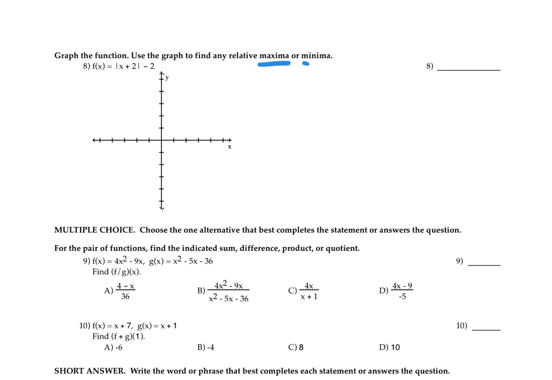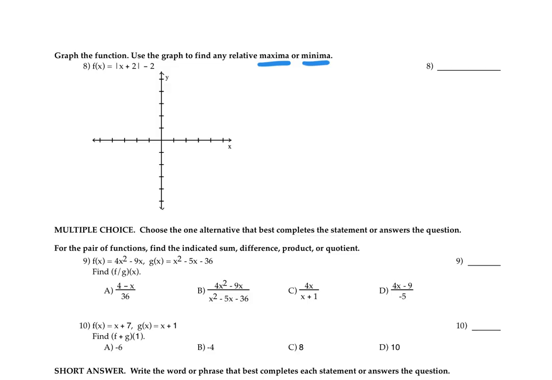Okay, what I'll tell you on this one is kind of like the one we did just a second ago, but we're only looking for the maximum or minimum. You don't have to do increasing and decreasing here. So graph it. And on the graph here, you don't have to be real particular about your graph. All that I really want to know on the graph is where does it reach its minimum or its maximum, okay? Does it have a minimum or a maximum?